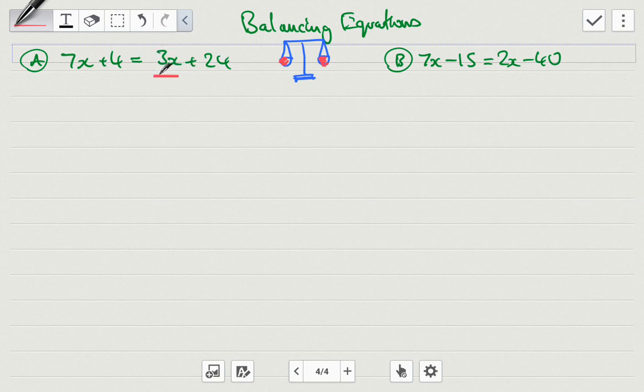I'm looking at this and seeing that it's positive, and I can cancel it out by subtracting a 3x from this side. That is going to be the negative equivalent to 3x. And because I've done it to one side, I also need to do it to the other side, so subtract 3x. So now if I take 3x from this side, these two resolve to become just 4x plus 4 is equal to, and if you look at these two carefully, plus 3x and minus 3x, they are just 0, they cancel each other out, leaving just 24.